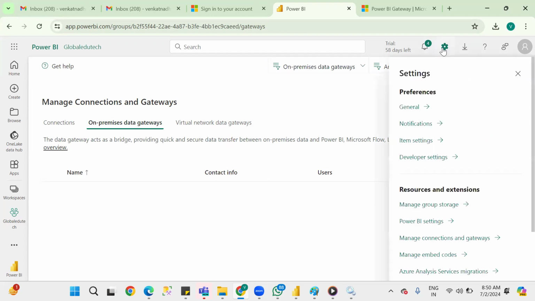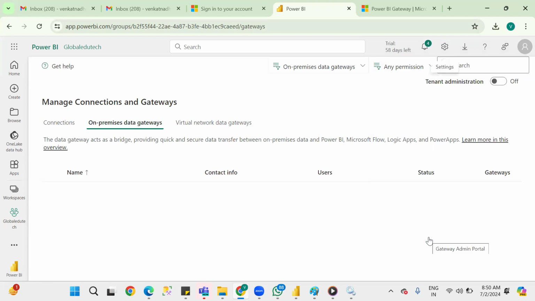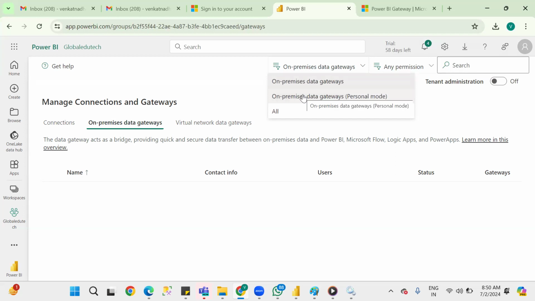This is a very important option: manage connections and gateways. Whatever gateways are installed, for example for PA we have one gateway for development, one gateway for production. We have configured 3 gateways, so it will show 3 gateways. Tomorrow I can show you in my office. Go to on-premises data gateway. This is not an on-premises gateway, this is a personal mode gateway. When you click here, personal gateway.